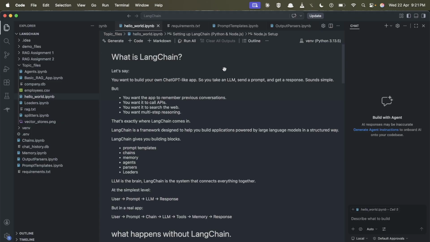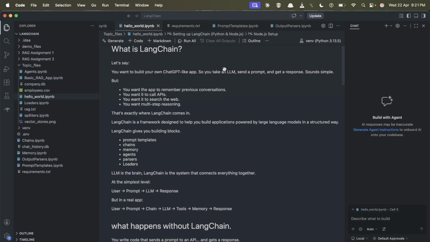If you have worked on the ChatGPT UI, or maybe use Copilot or any other client, you will see that whenever you give a prompt, it generates a text output, right? But as you have seen in ChatGPT, if you have logged in, it will store your history. It stores all your historical conversations, so it takes context from those also. But if you use ChatGPT like a guest account, without logging in, you will see it doesn't remember any of your past conversations. You will not see any history in the sidebar, right?